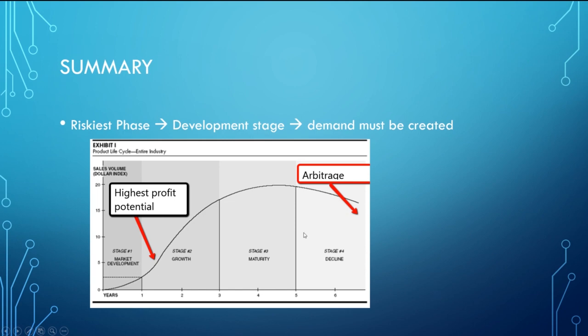But like we said, you've always got to provide the highest value product that you can. So no matter what stage you're in, as long as you've done your product differentiation correctly, and you can honestly say that for that target market, they would buy yours over all others, you have the opportunity to make money. So this is always changing as the product life cycle is changing. Now, I hope you guys are able to kill it.